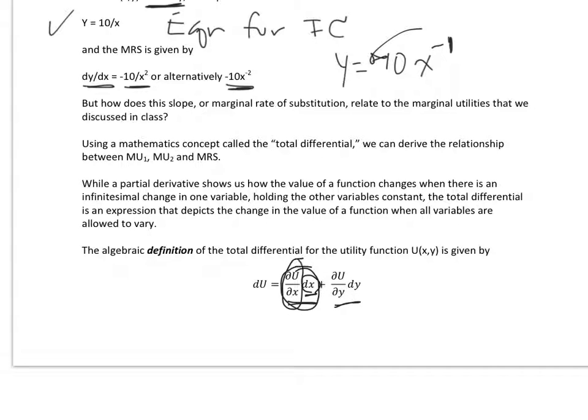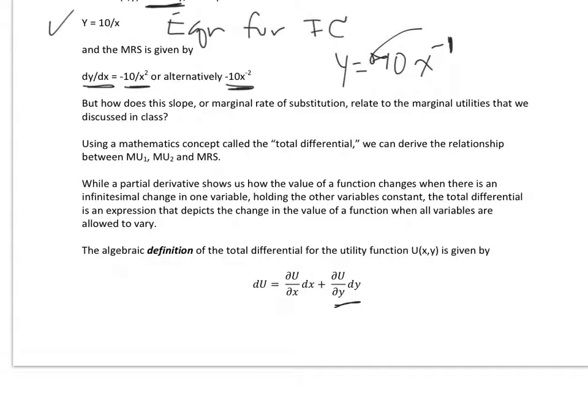This we know to be the partial derivative, which is a rate of change. So this tells us how does u change when x grows by an infinitesimal amount. So when we multiply the rate of change of u with respect to x times some actual change in x, that's the way I want you to think about it, what we end up with is the total change in utility. That's what that whole product is. The total change in utility resulting from specifically a change in x.